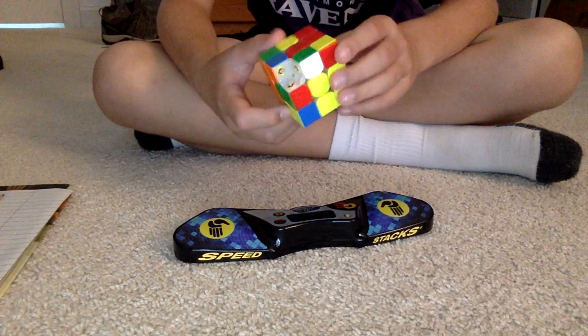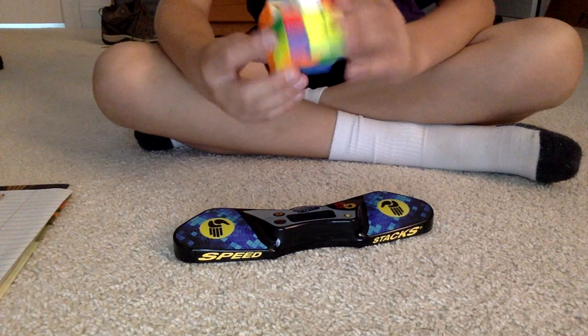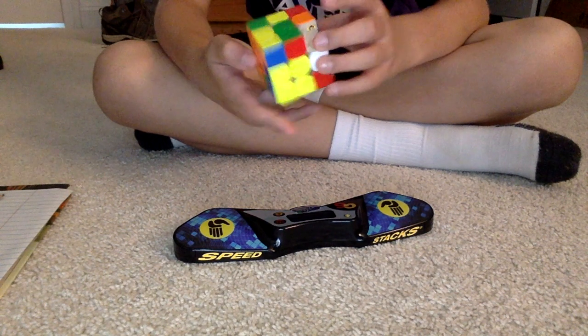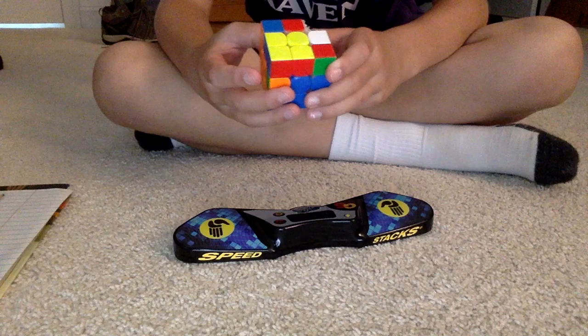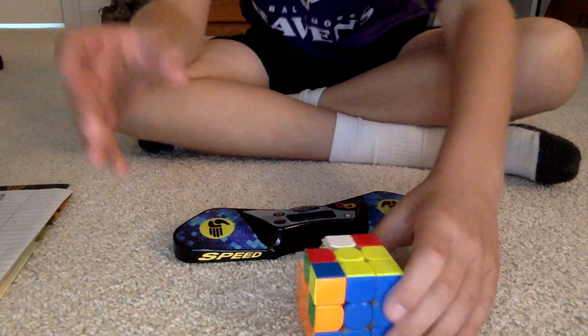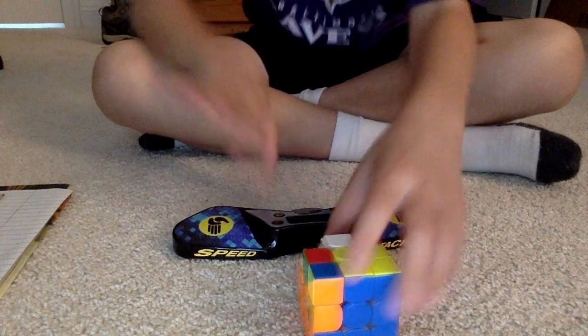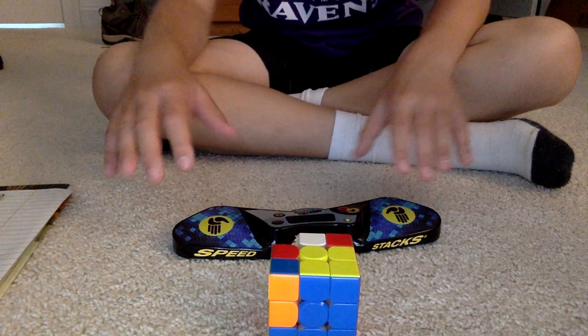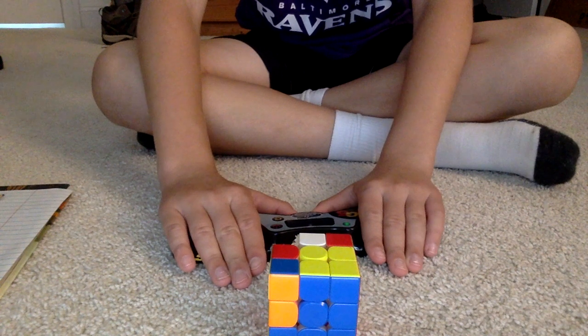I'm going to use the broken cube again. My scrambler did the scramble wrong. This is supposed to be it. I gave him all the scrambles, and I don't know the solution. I just came up with random scrambles and wrote them down for him. So, 3, 2, 1.